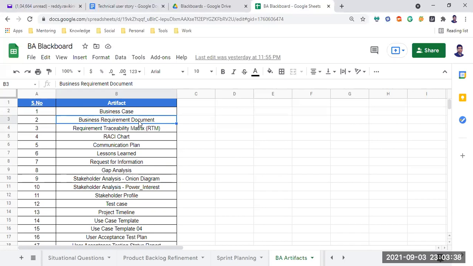Okay, so we'll look at these two in a bit more detail. I'll give you a scenario, and if you can create a BRD and then an FSD over the weekend and send it to me, we can review it on Monday. And for all the others, I'll take you through the structure of it, so that you know what these artifacts are and what is in them.